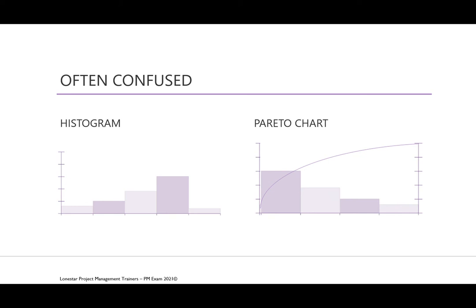So in addition, the Pareto chart includes an arc representing the cumulative percentage of the causes. Now, your Pareto chart is named after Pareto's law that states that a relatively small number of causes will typically produce a large majority of problems or defects. This is commonly known as the 80-20 rule, where 80% of the problems are due to 20% of our causes.